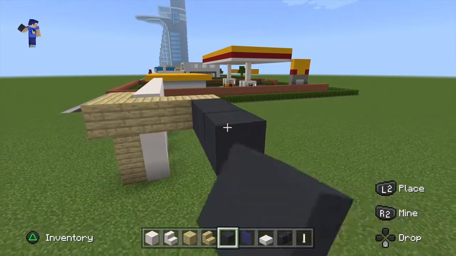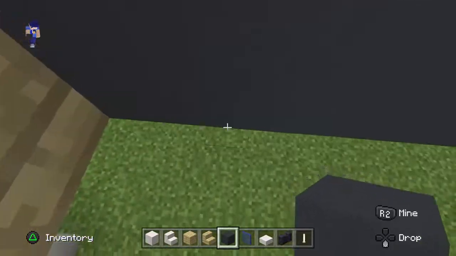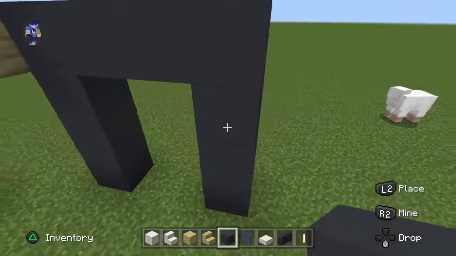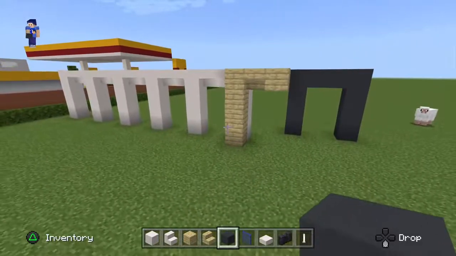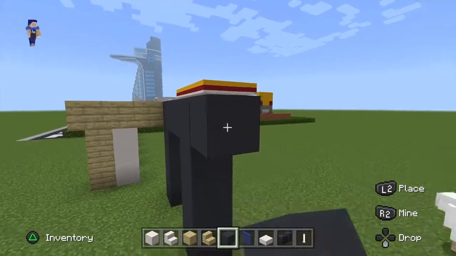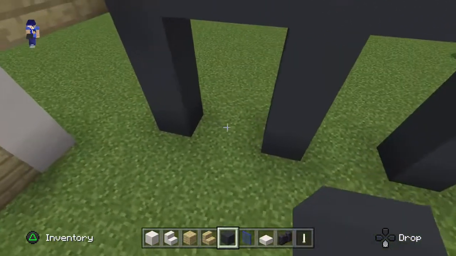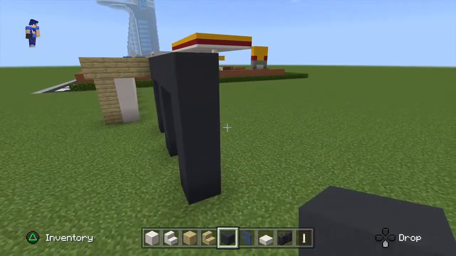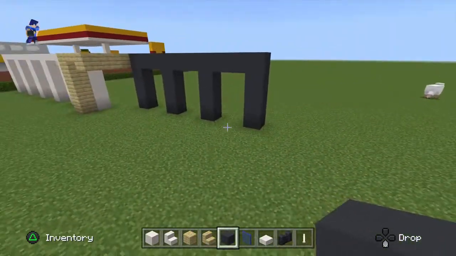1, 2, 3, 4. We want to extend the first grey concrete down to the ground and the last grey concrete down to the ground. We then want to continue extending to the right by 4. So, well, actually by 3 this time. So 1, 2, 3. And then we can join that third block down to the ground. And then once more, we only have to do it one more time. 1, 2, 3, and then join that last block to the ground like this.